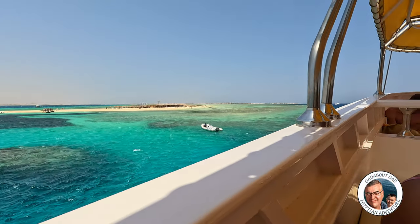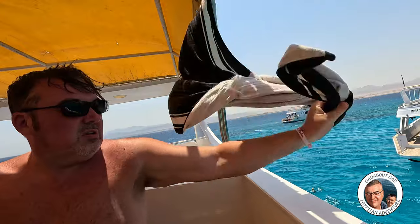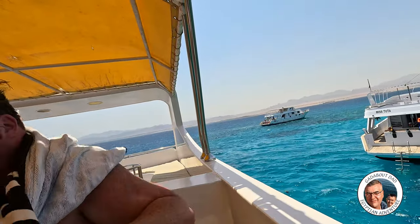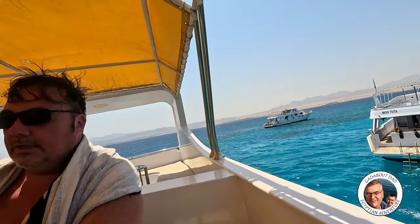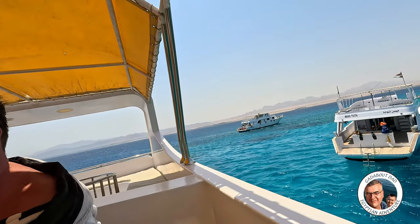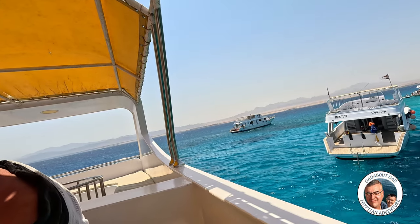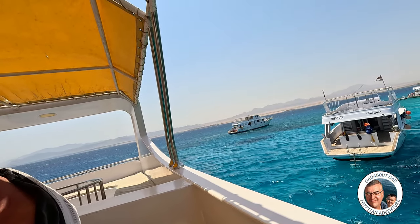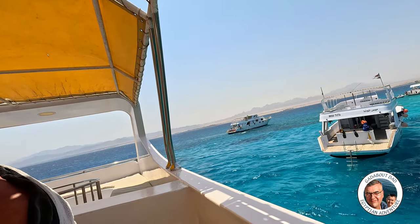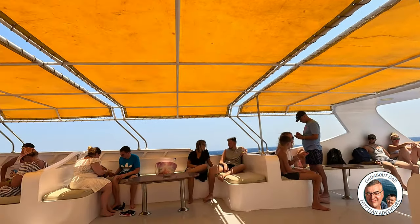We're just about to leave Utopia Island. When you get on the boat, they want you to wash your feet, but unfortunately I forgot to wash my feet, but never mind, they chased after me and made sure I got the special treatment by throwing a bucket of water over my feet and my Crocs. So don't forget to do that when you get on, like I did. Don't cause an international incident. We're just going to drive out to the Red Sea and then we're going to go looking at some fishies. Yeah, fishy, fishy, fishy.